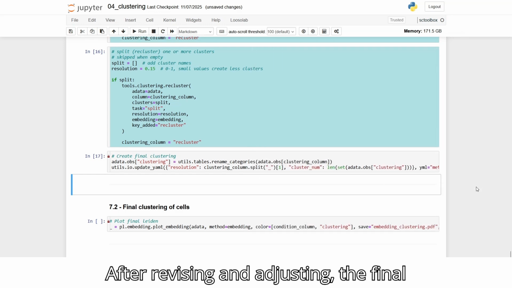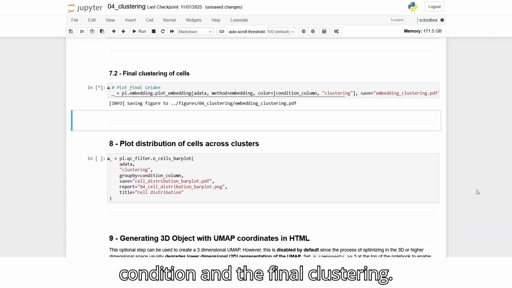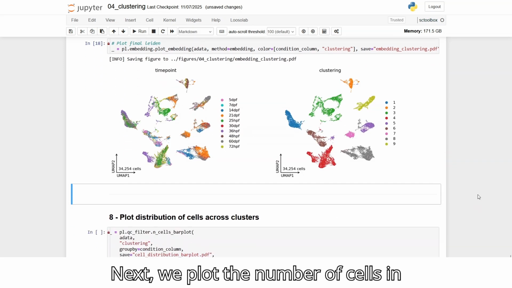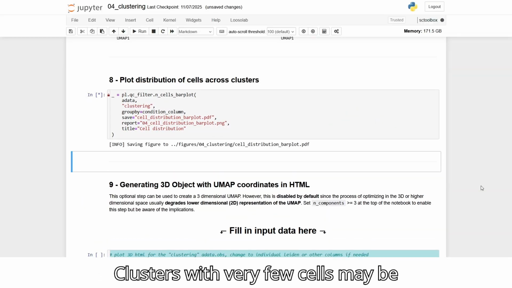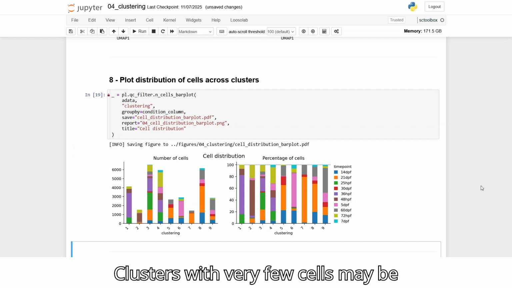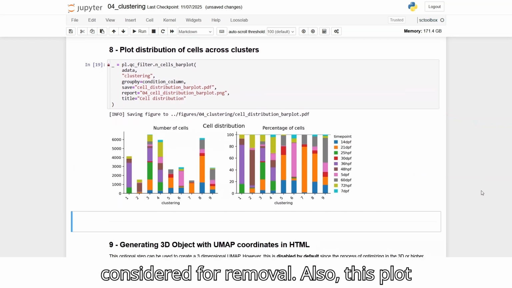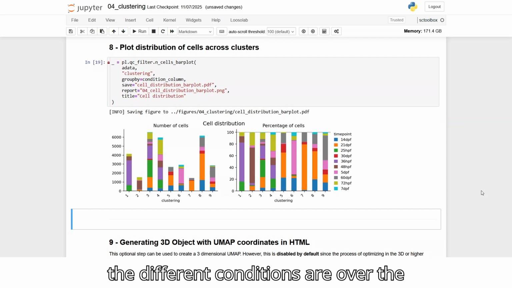After revising and adjusting, the final embedding is plotted colored with the condition and the final clustering. Next, we plot the number of cells in each cluster grouped by the condition. Clusters with very few cells may be statistically insignificant and should be considered for removal. Also, this plot lets you identify how well distributed the different conditions are over the clusters.